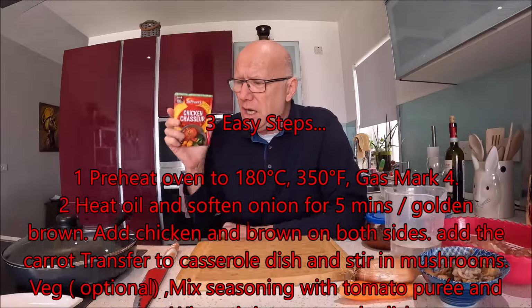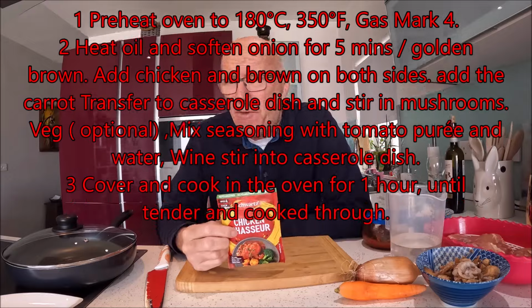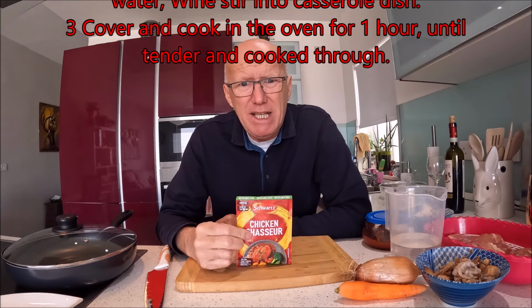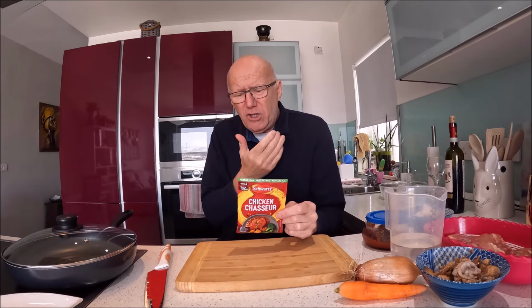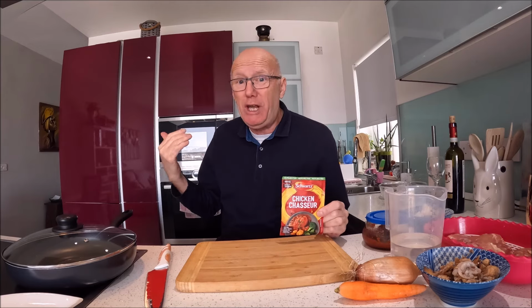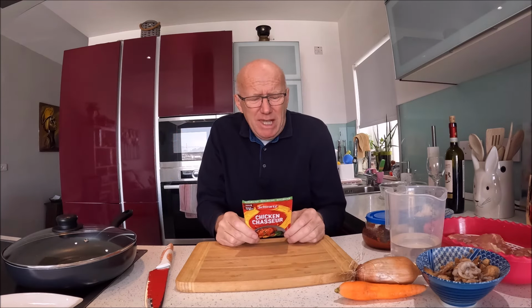I do a casserole, and I'll go through step by step what I do for this chicken chasseur. I did it myself with chicken legs and chicken breast, and I found thighs really tasty. Would you manage to get all those herbs together that they use for chicken chasseur? I just bung in herbs de Provence or Italian herbs, a mixture. Buy that really cheap, a big container like this, not even €3. It lasts a long time. It tastes the same in the end, doesn't it?